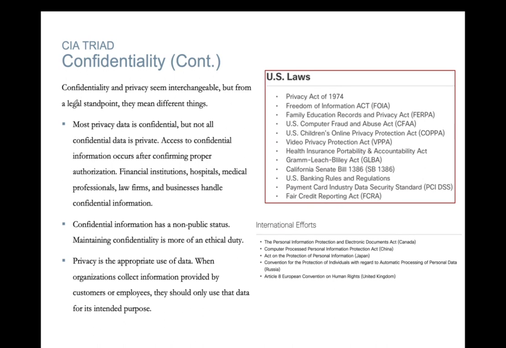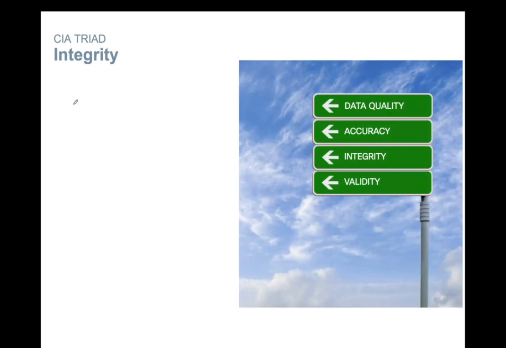Now let us see the second principle of security, that is integrity. The principle of data integrity says that integrity is the accuracy, consistency, and trustworthiness of data during its entire life cycle. Another term for integrity is data quality. The data undergoes a number of operations such as capture, storage, retrieval, update, and transfer. Data must remain unaltered during all of these operations by unauthorized users.